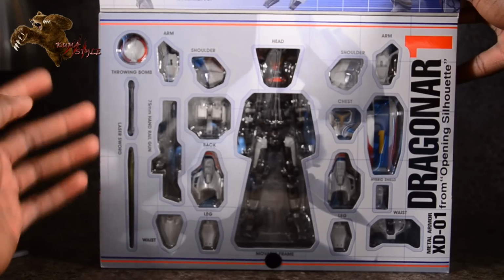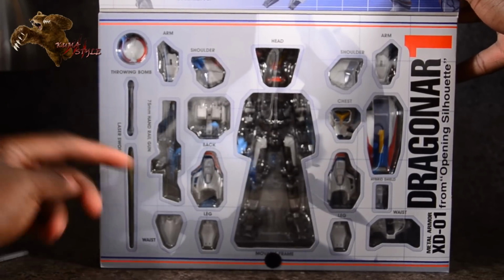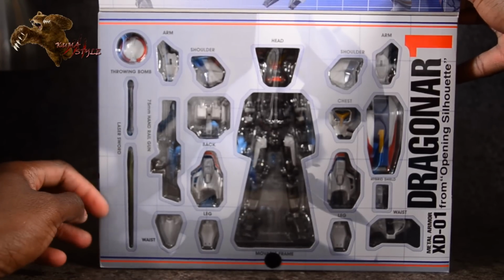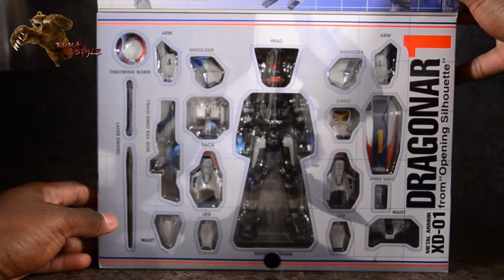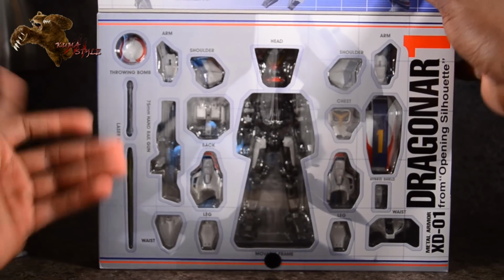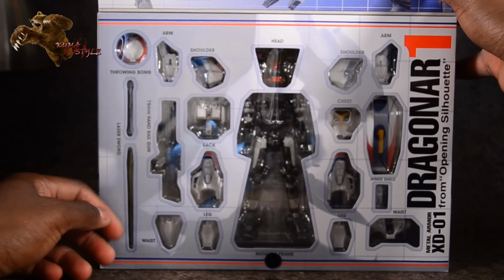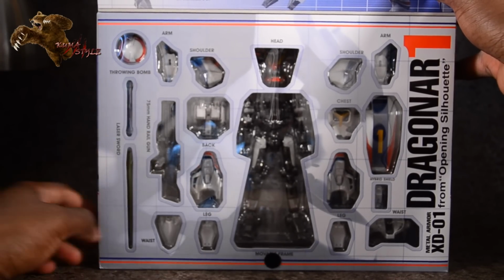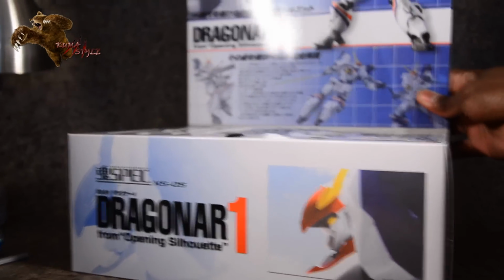They're even labeled, which is cool. I mean, you can tell arms and arms, shoulder to shoulder, head to head, but it's really nice just to keep on top of everything that's supposed to be there. Because honestly, once you take these out of the box, you don't necessarily know what goes in each hole. So it's cool, because I plastic bag everything, so that'll be nice to help me keep track.